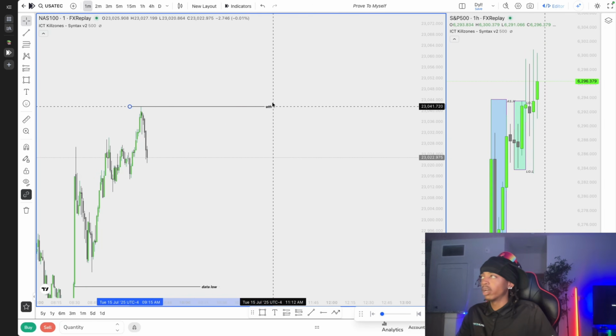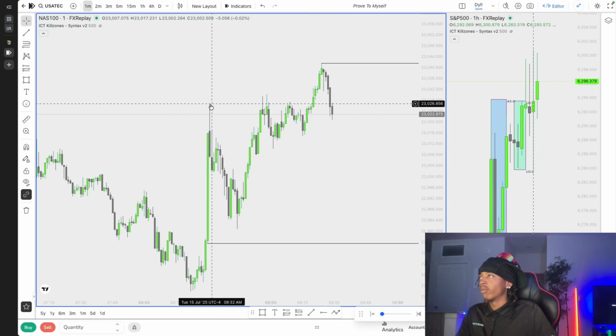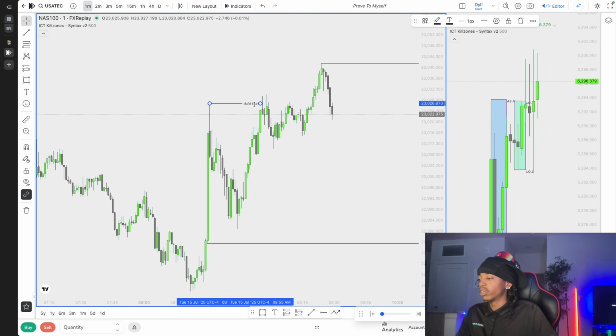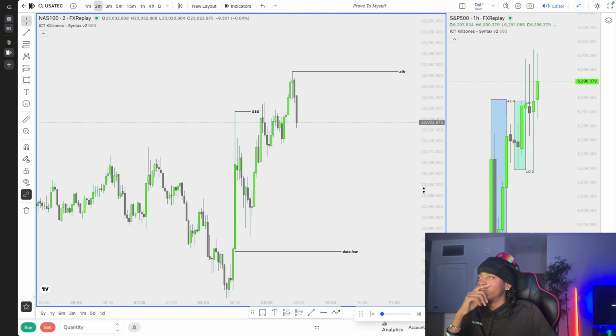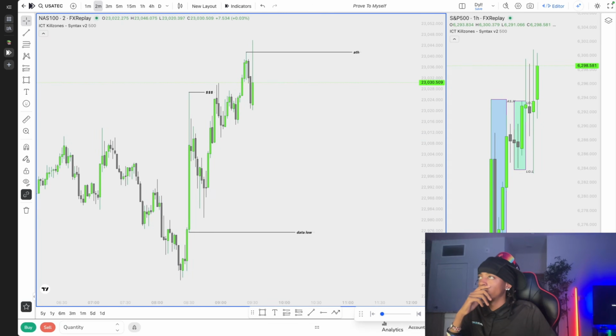So this will be the only time where you'll see me willingly short all-time highs, is when we have that data low down there. And we also did sweep data high right there as well as buy side liquidity. So I'll just mark this as liquidity right there. We do have a nice inversion right off of open, which kind of scares me because we might just go run it.